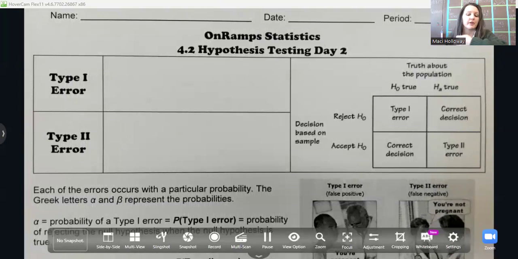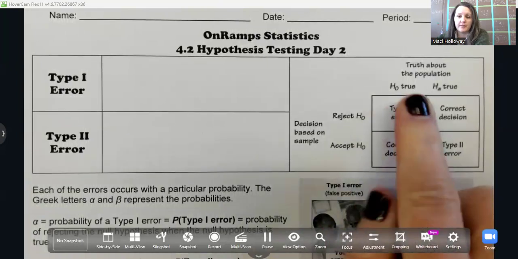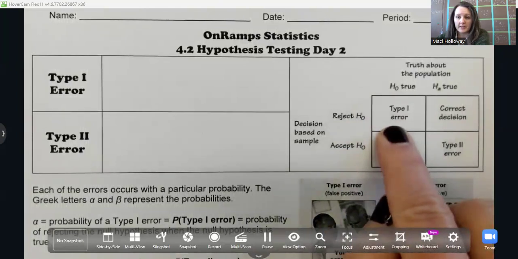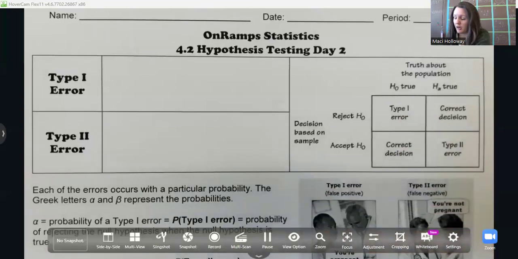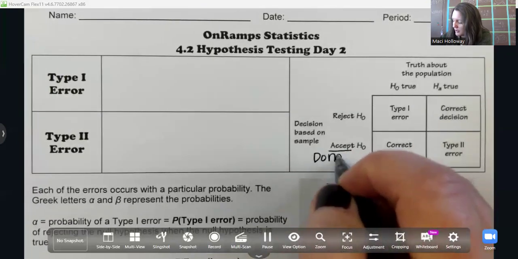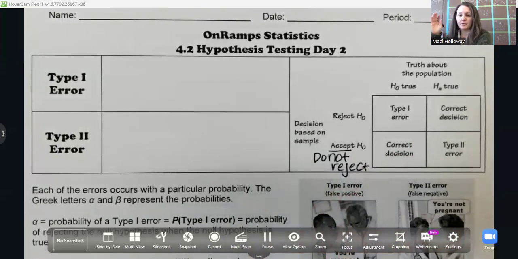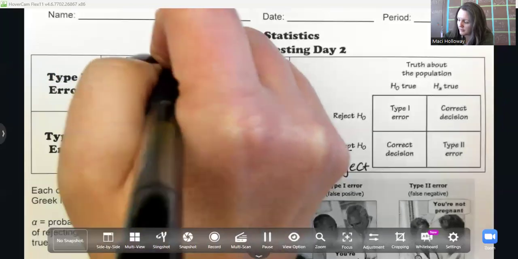One of the first types of errors that we can get is a type 1 error. You can see here in our chart, I've given you a chart to see when your null hypothesis is actually true and you reject it, when you're supposed to accept it, or when we say do not reject. Typically our wording is do not reject when it's in that pink area between your confidence interval. So if it's supposed to be a correct decision, but you actually reject it, that's a type 1 error. That's also known as a false positive.